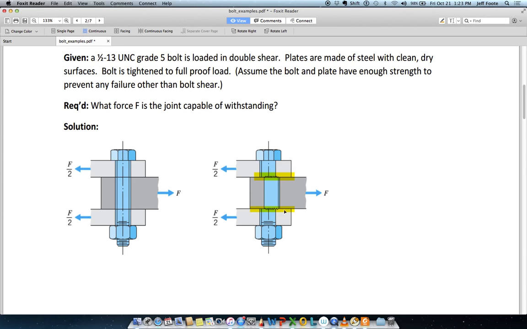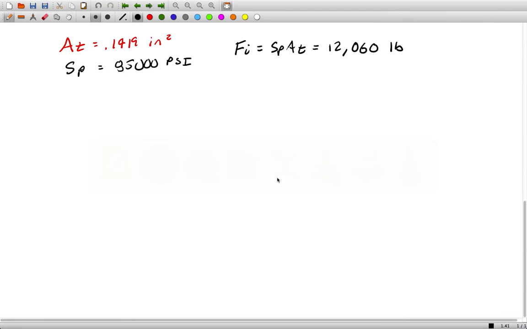It's bad practice in general to load threads in shear this way, so in carrying out the calculation I'm going to assume that that's not the case - that I'm loading the full shank diameter of the bolt in shear here. But again, that'll come in part two of this solution. So I'm going to calculate failure in two ways. The first one being slip.